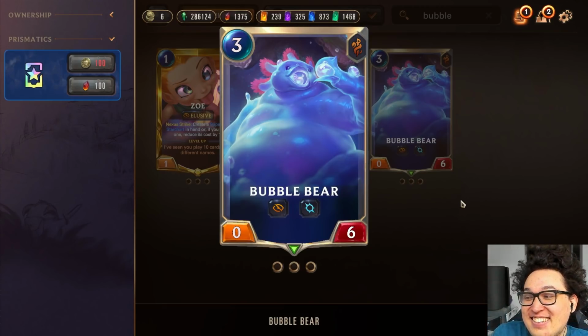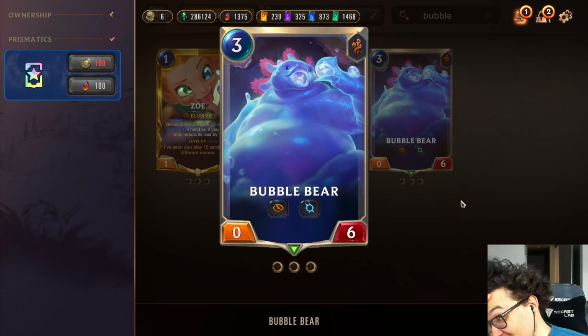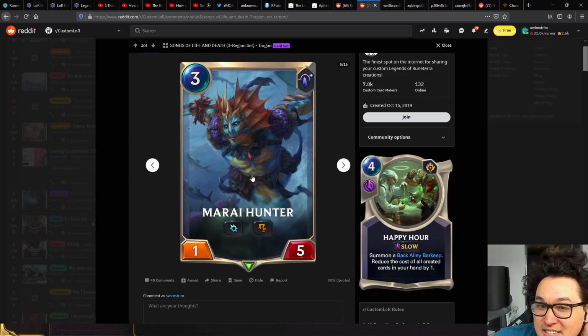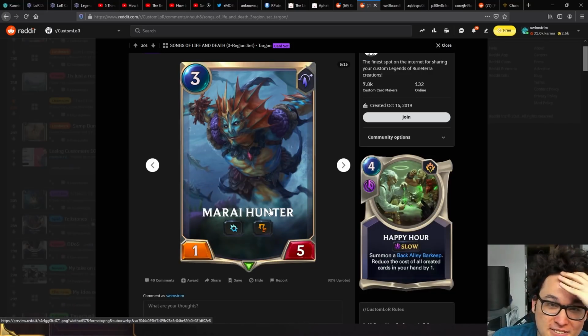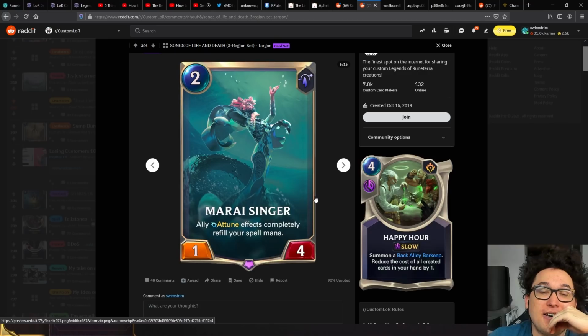Make him a 6/0? Yeah, true. Yeah, you're right, guys. I would just make him a 6/0 and he would die instantly. Yeah, I mean, keywords attached to these sorts of defensive stat lines end up being a little awkward. Mariah Singer, 2/1/4, ally attune effects completely refill your spell mana.